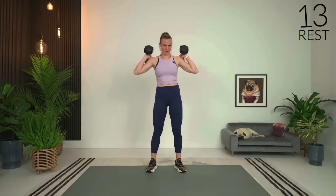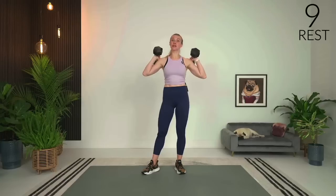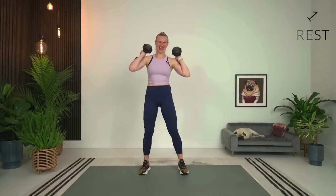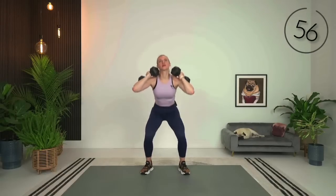Breathing. All right, 10 seconds. Last 60 seconds of work before we start to transition down to the mat for abs. So 5 seconds, here's three, here's two, and let's go. Keep that head, chest up.